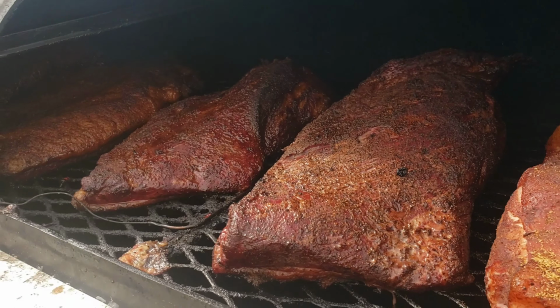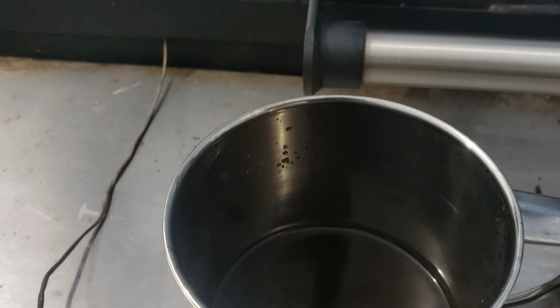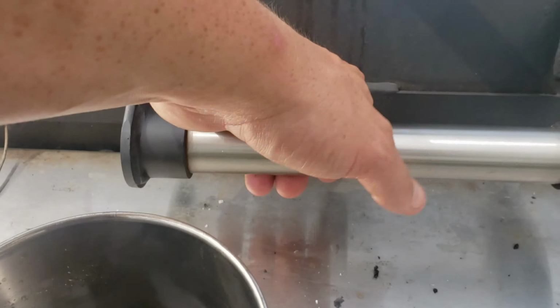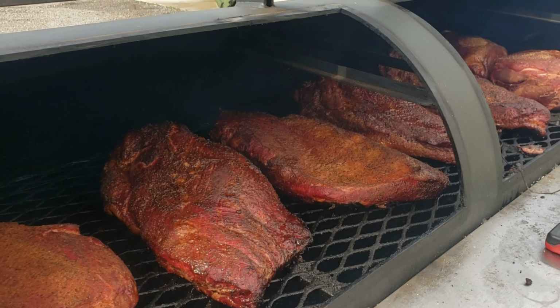We are close to 4 hours in. Got these pork butts over here. Looking good. Rolling about 300 on the pit. Got these briskets rolling as well. Some fresh coffee. Got another brisket over here. And we got us a hog shoulder right there. So we'll keep y'all updated.